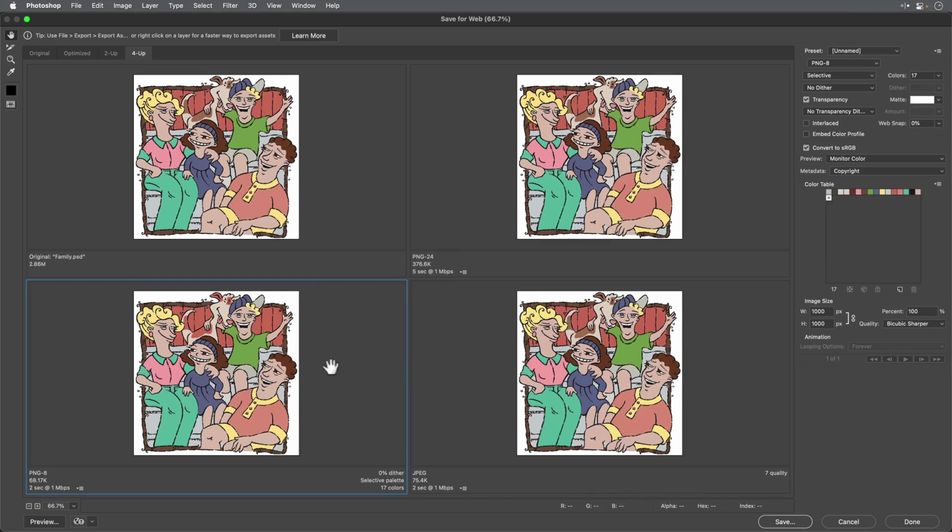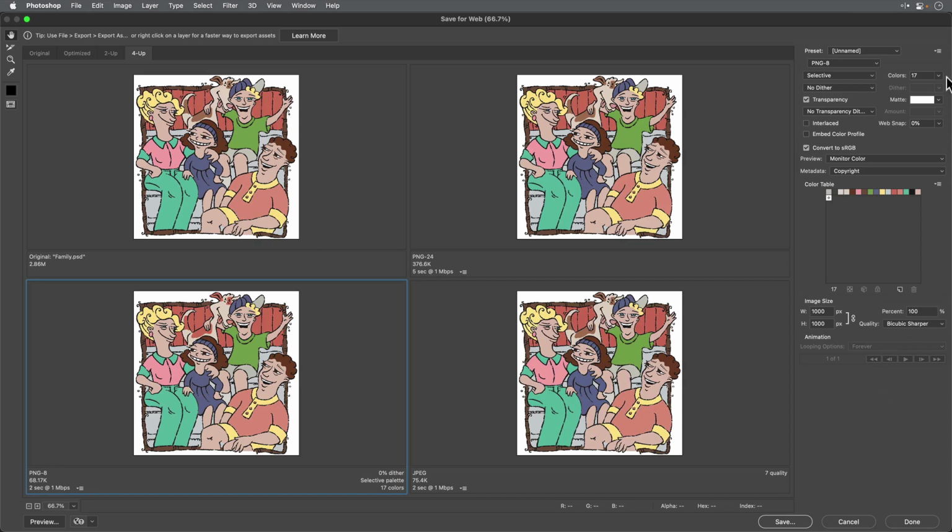And then once you determine which one you want to use, you just select that one, say save, give it a name and location, and you're done. So this Save for Web is a pretty slick tool. If you're really trying to make the best quality image and you really want to fuss with it, this is the way to go. Now that might be overkill for a lot of your images, but it really can work well for when you really care a lot about each one.